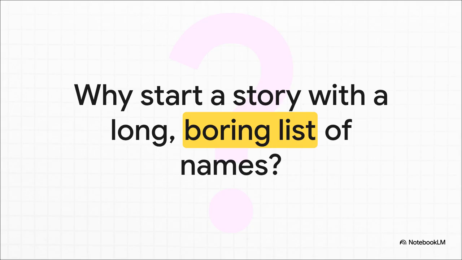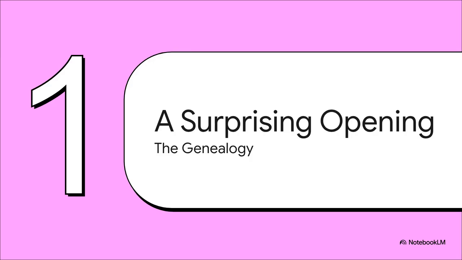So, right out of the gate, Matthew hits us with a puzzle. Instead of some big, dramatic opening, he starts with a genealogy, a long list of so-and-so was the father of so-and-so. Now, for us, that seems like a terrible way to hook a reader, right? But what if this wasn't just some boring list? What if it was the entire argument of the book in miniature? That's the mystery we're going to solve. Okay, let's explore this surprising opening act.